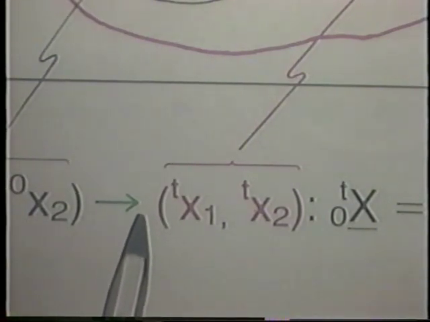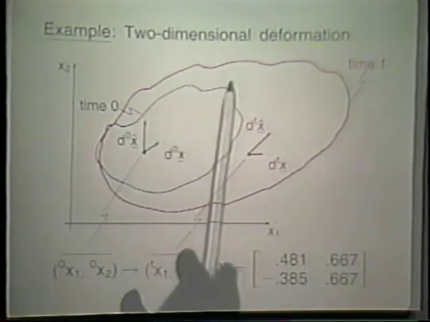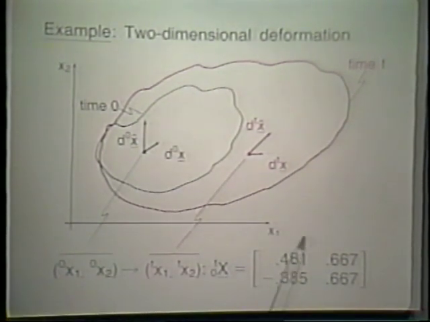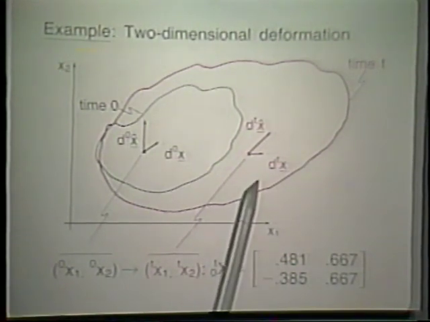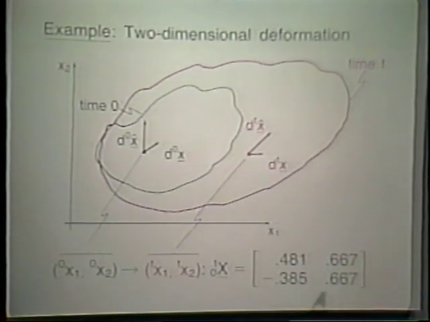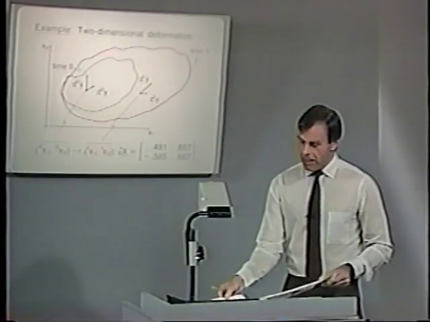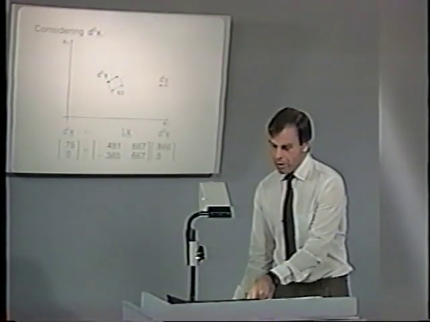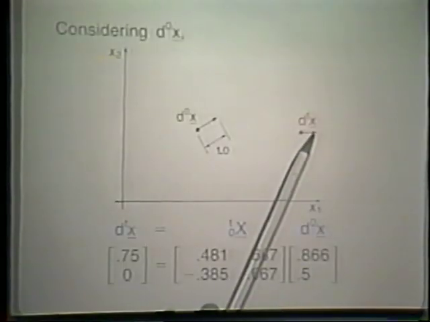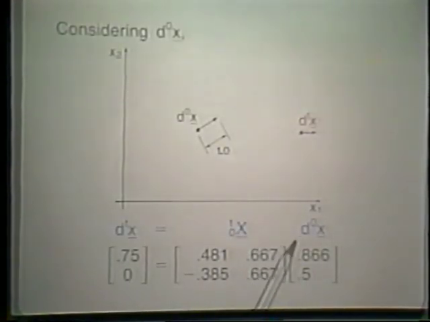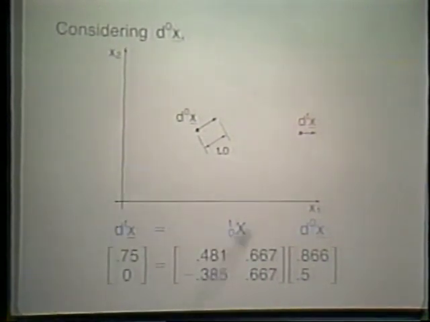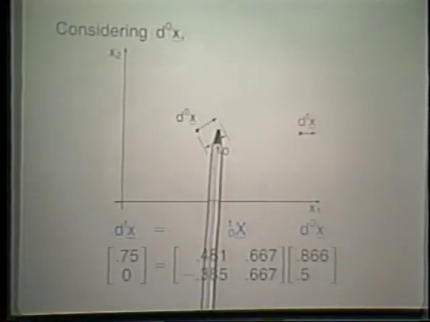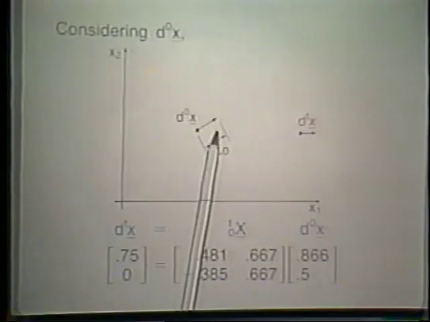We also know the whole deformation field, and therefore we can directly calculate the deformation gradient, the way I explained it, by taking the differentiation of the current coordinates with respect to the original coordinates. And those differentiations give us these elements. If we do so, we have the relationships between the d0x and dtx given right down here. Notice d0x has these components in the x1, x2 coordinate frame, and you can see, for example, this 0.866 is the component in the x1 direction. This 0.5 is a component in the x2 direction.